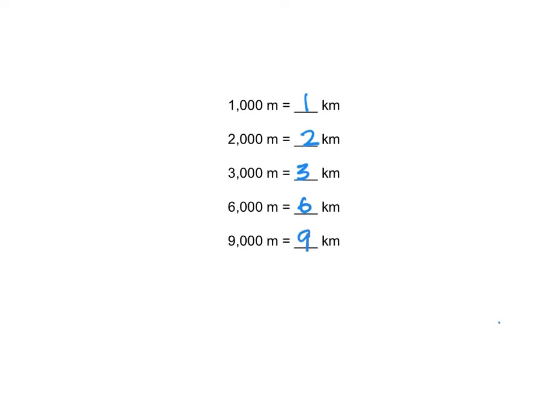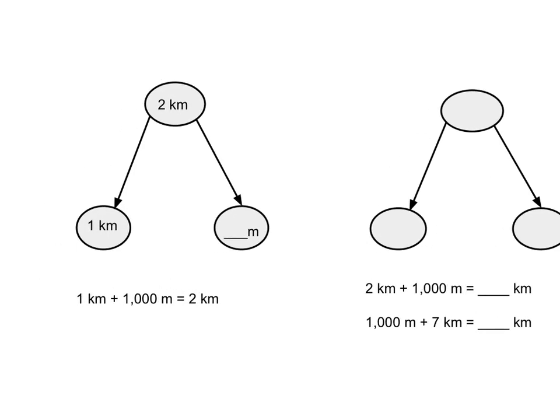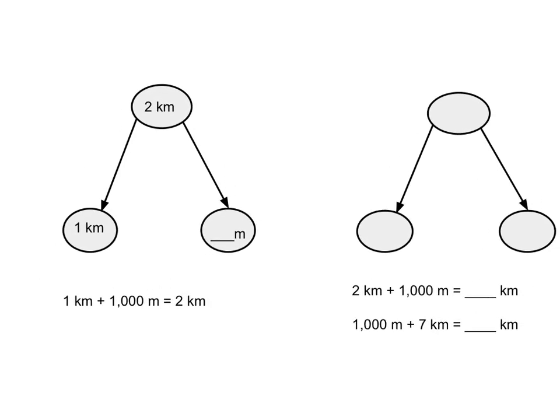I know that this seems so straightforward here, and then it can get kind of confusing when we're adding other things in. So just keep practicing, and it's going to become easier and easier. Right here, we have our number bonds again. We're going to start with 2 kilometers. If we break it apart, we can break it apart into 1 kilometer, and then how many meters are left? So we would do 1,000 meters. So if we were going to add that, we could say 1 kilometer plus 1,000 meters equal 2 kilometers.